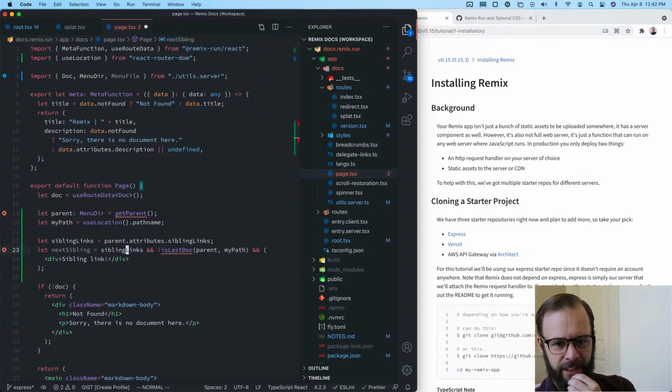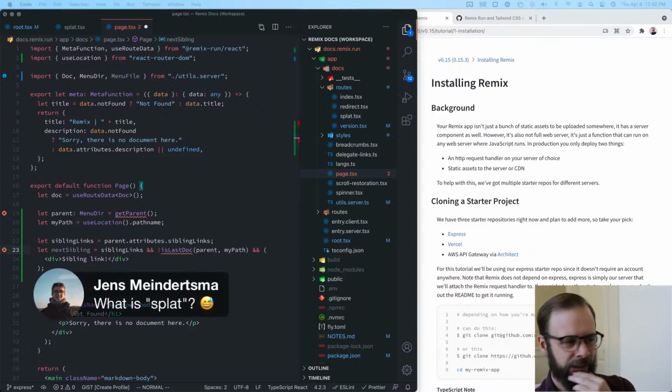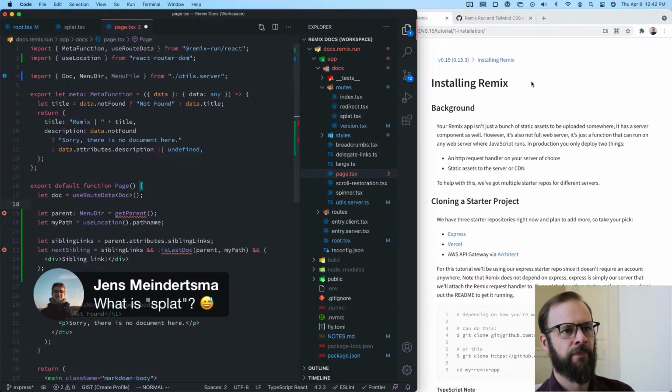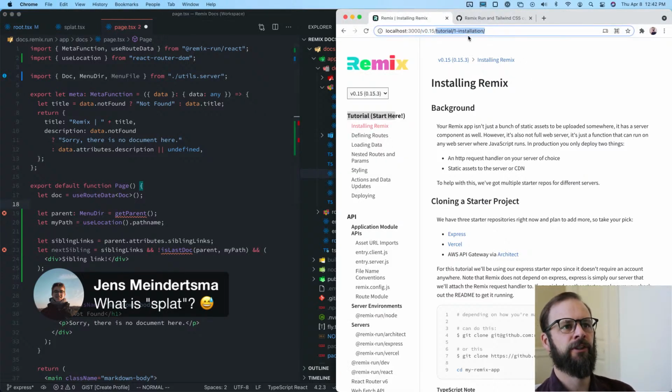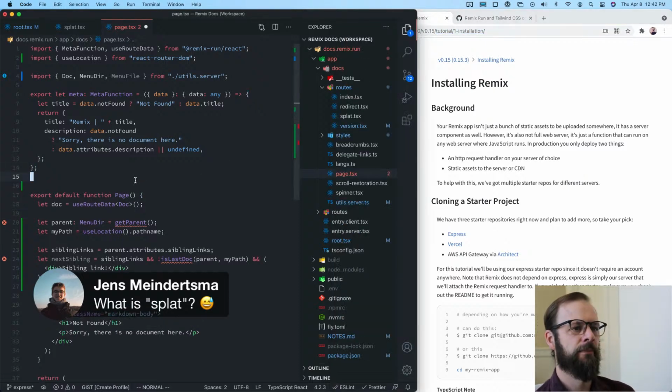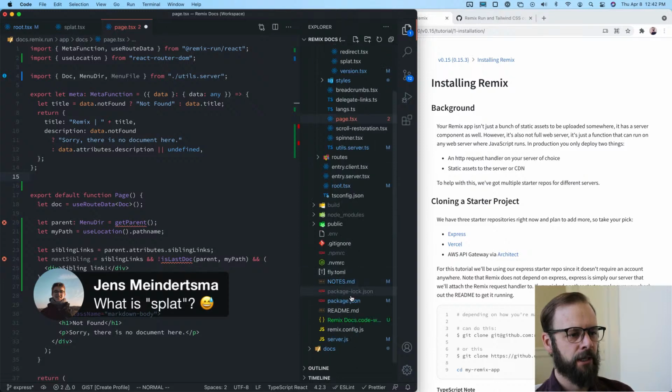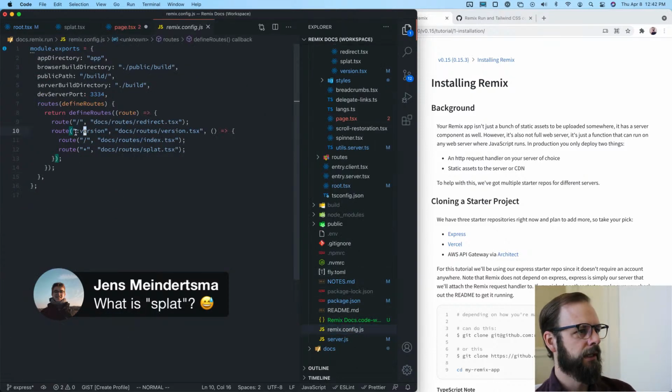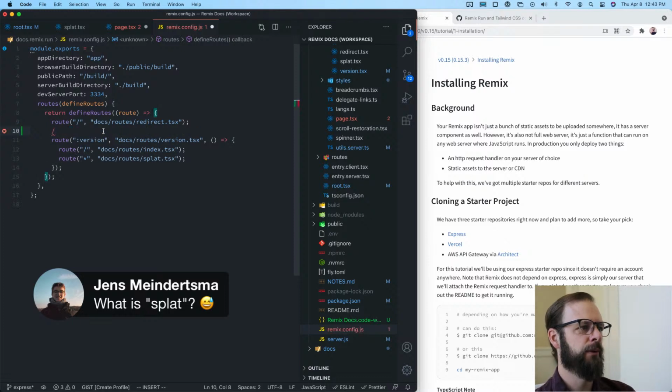What is splat? Oh, all right, Jens. Splat is just a star path. So when we have a path like this, like version, that's only going to match one segment, one thing between slashes. So this is going to match a URL like version 0.15 slash, and then we got some more stuff after there. So when we say version, it's not going to match on slashes.